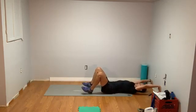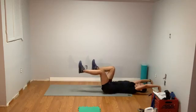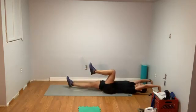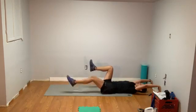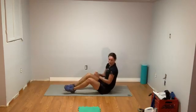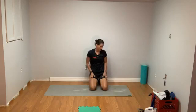Okay, so I get a good push on the wall, lift my knees up, okay, and I'm just going to extend one at a time, nice, slow, controlled movements. So I'm going to do 12 total, 6 per side, nice, slow, controlled movements. Again, bracing your core so your back isn't arching up off the floor. All right, and after the wall push dead bug, we're going to be going on to rollouts.